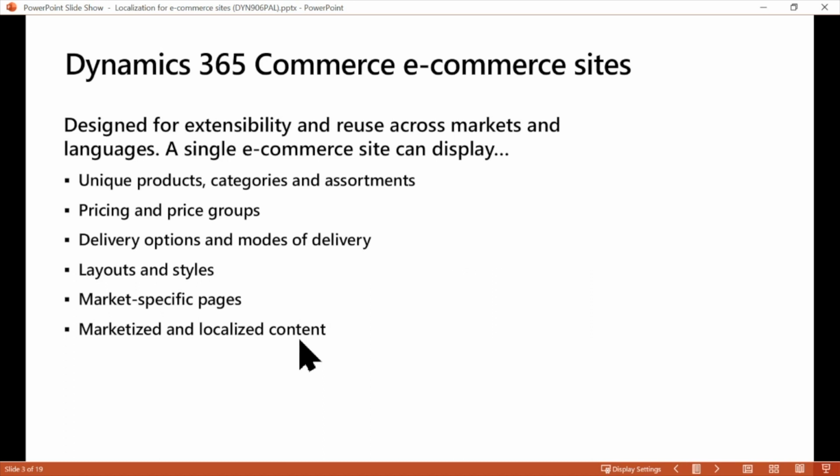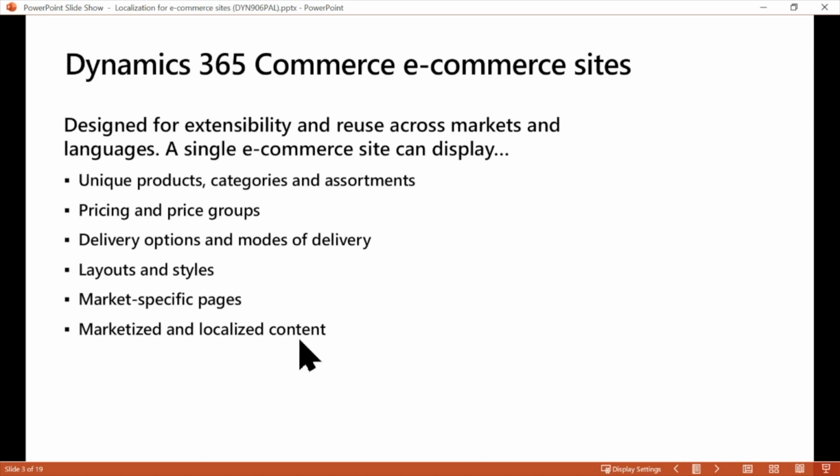So typically we talk about marketization in terms of one of a couple of dimensions or both. One would be a brand. So if for example, you have a site that hosts multiple brands, you can use what we call an online channel to differentiate or separate those brands and separate the products and the categories and whatnot.